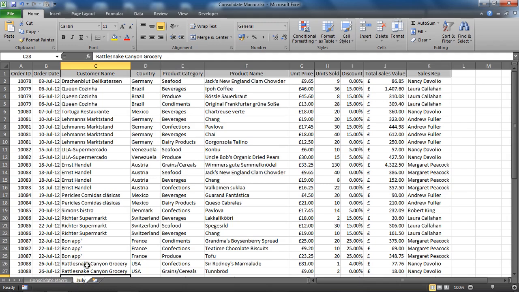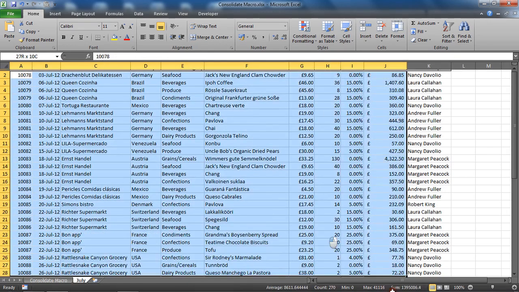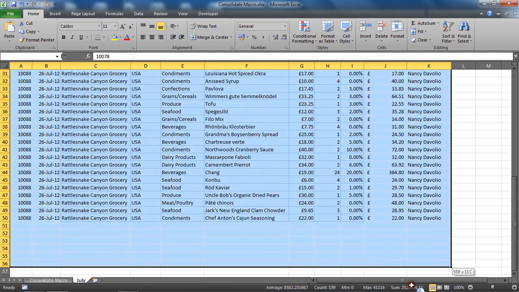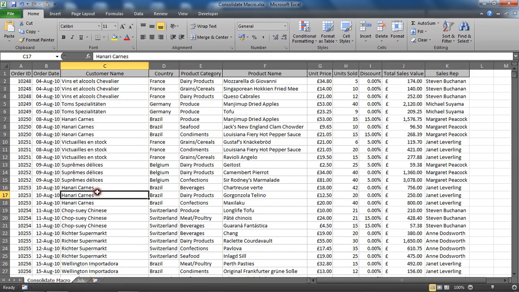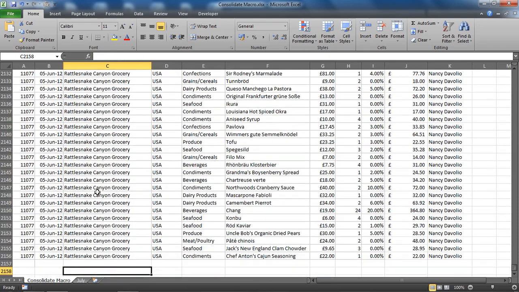Whatever that current month is, what we want to do is grab all of this data, everything that got recorded, all of these orders as they are for that month, and we want to move that information to the bottom of this sort of master sheet. So we want to find the bottom and store it in there.